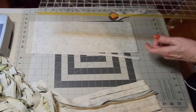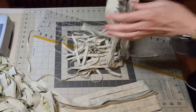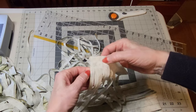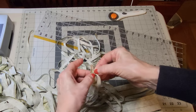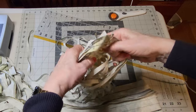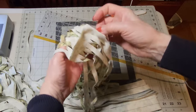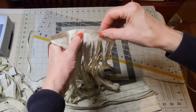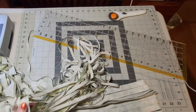Okay, so I have all of the strips cut, and you'll notice that they are still connected here at the top. So what I'm going to do is we will open this up and separate it along that seam line. And if you just kind of thread your hand through there. So here is where the magic happens.